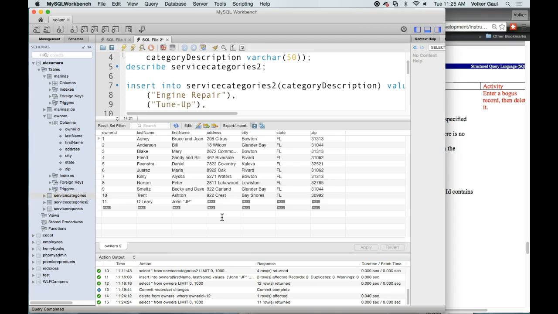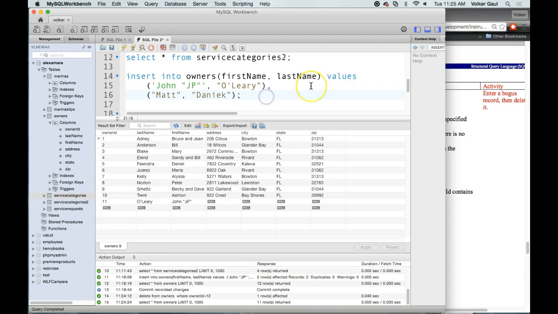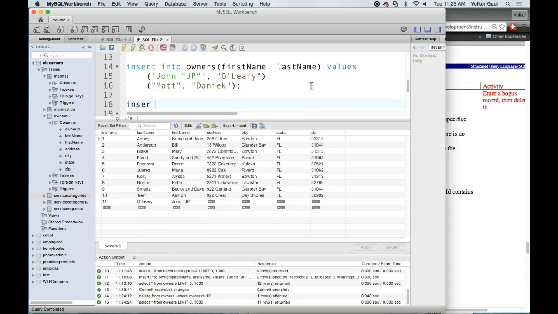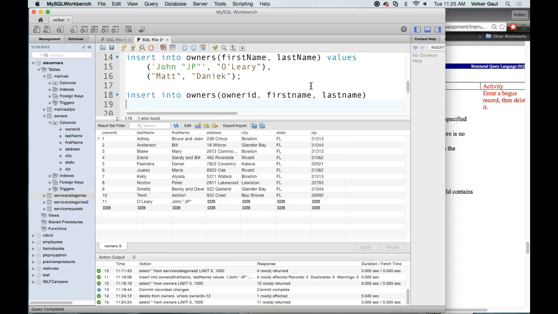But what if you forgot and you're in here and you're playing with the database and you just blew Matt away, and now I've got 6 orphan records out there? I can insert him, I believe. I've never tried this, but I'm pretty sure this is going to work. I can say insert into, and I don't even want you to copy this one. Owners. Owner ID. Ooh. First name, last name. I want him to have ID number 12.